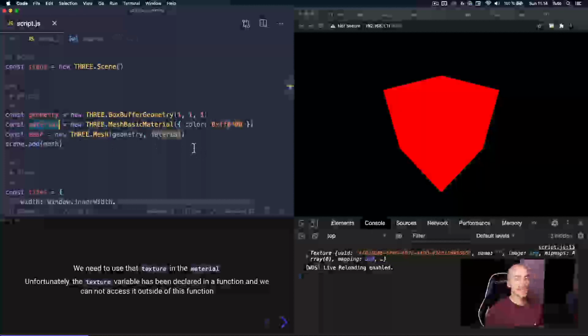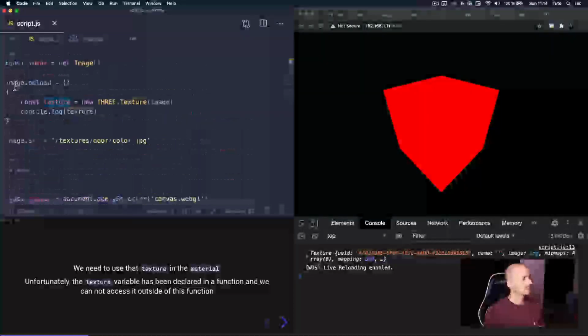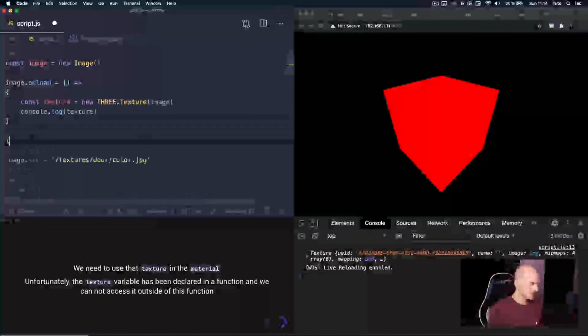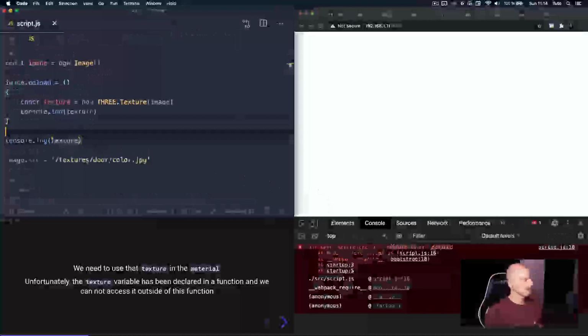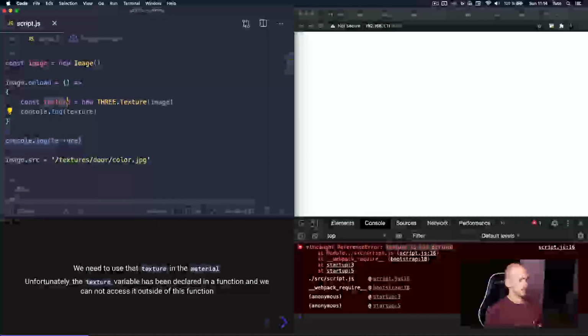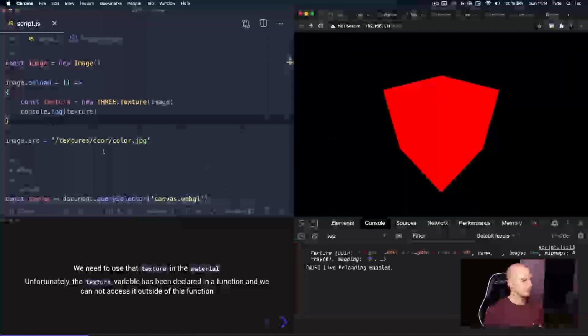But right now, I cannot do that. And this has nothing to do with Three.js. It's a JavaScript problem because I declared my texture inside a function, and I cannot use the texture outside of this function. This is native JavaScript. Look at this. Texture is not defined. I cannot use it because it only exists inside this function. This is called scoping. It's where you can use variables that have been created. If you make a scope error, you have to refresh by yourself.